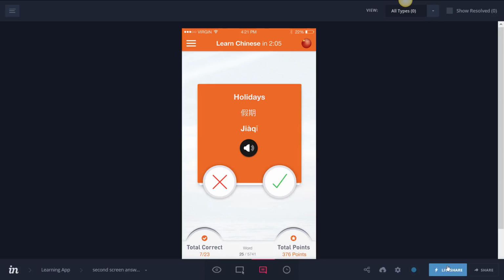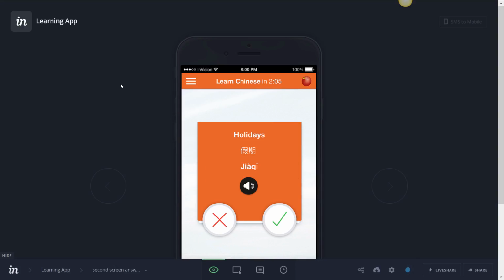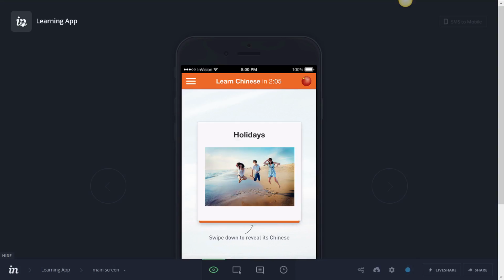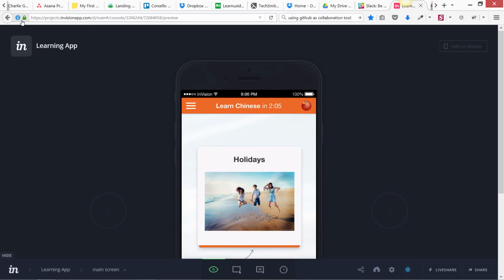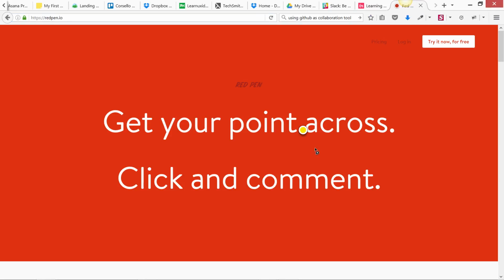You can live share it. It is basically the Envision app. I forgot to tell you it's the Envision app, and I'm going to get out of this full view. Envisionapp.com is very popular, very basic, very nice. And it's a free account. I'm using its free account. And then this one, I used it for some time.